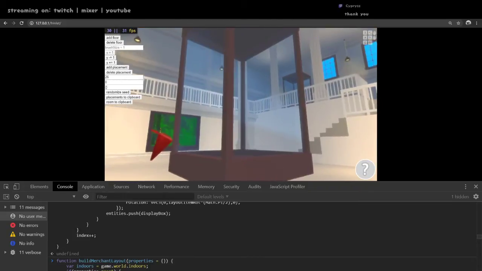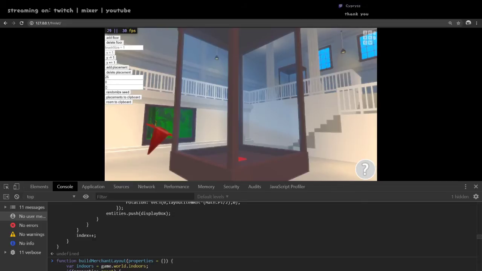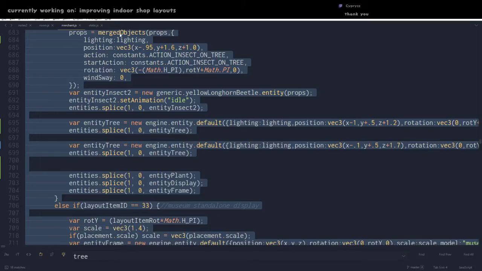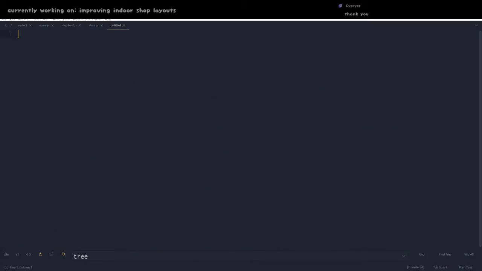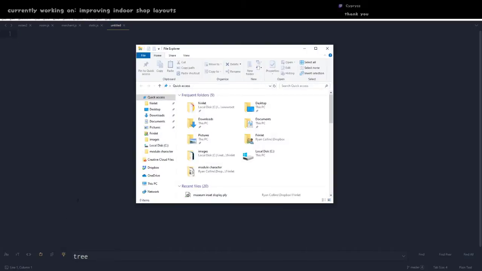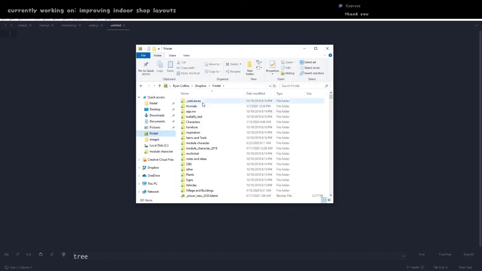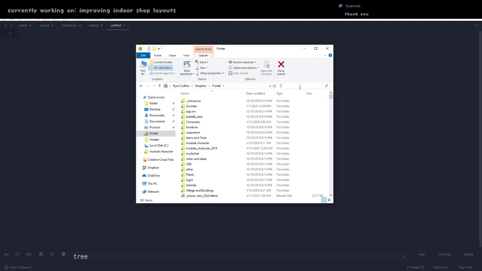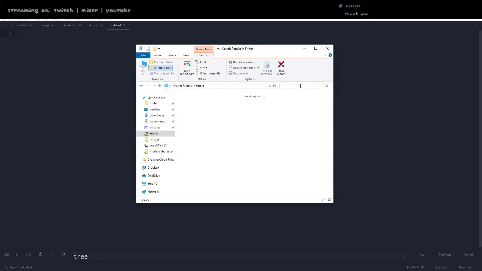In theory, let's look at a PLY file real quick. I don't know if this is something I really want to do, but I'm curious exactly how they're formatted, because we've done this a long time ago. Let's just see what we're working with. I guess we'll grab the display.